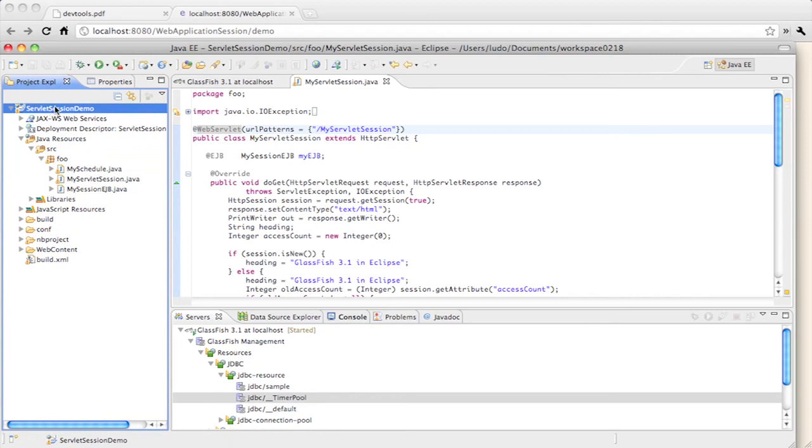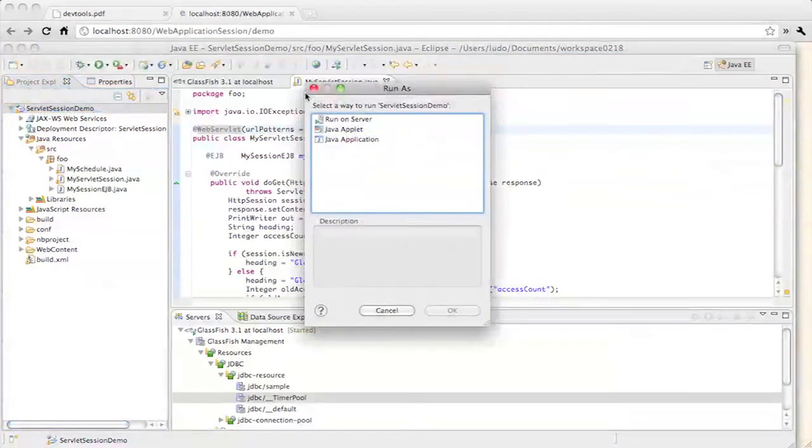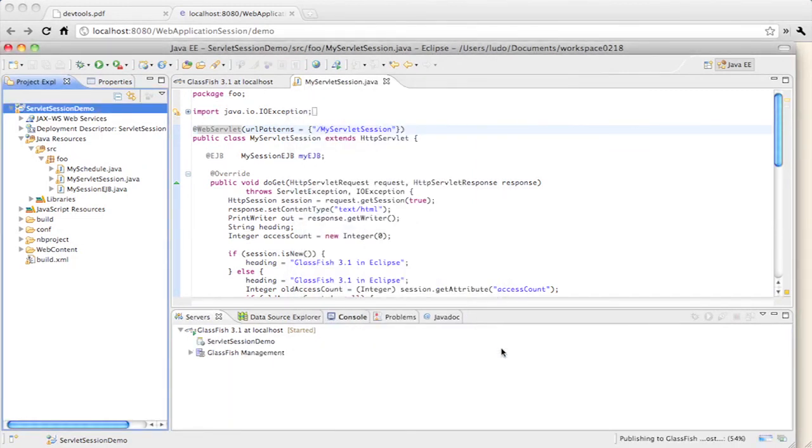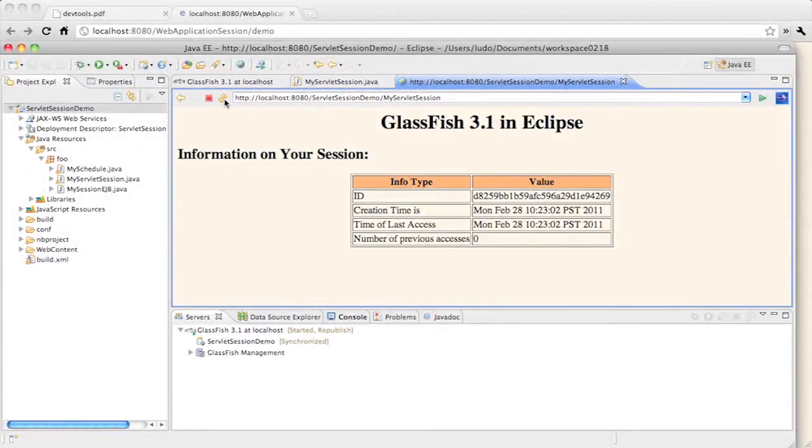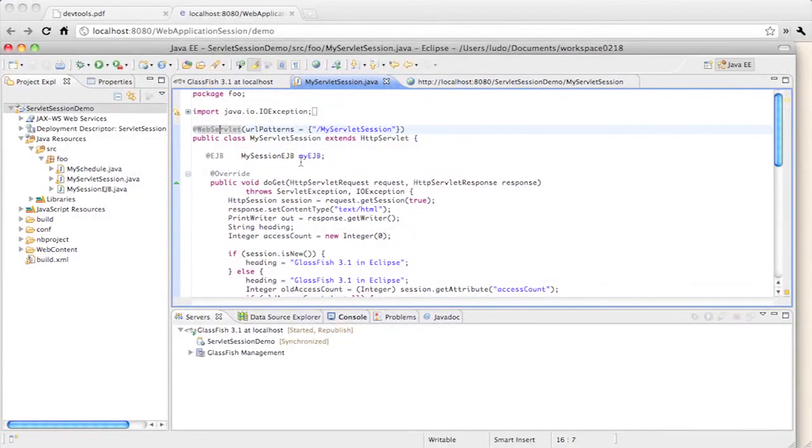Moving back to the project, we will select the project and click on the run button, which will deploy this web application to GlassFish. Eclipse will show the web page inside an internal web browser. We can reload this application a few times, and as you see, the number of sessions is incremented.